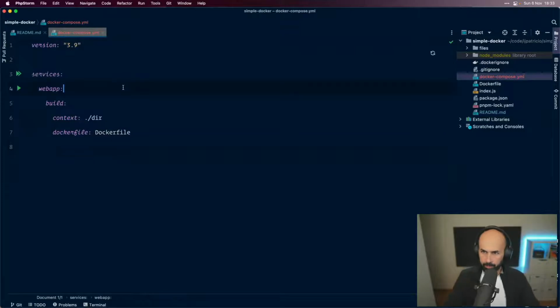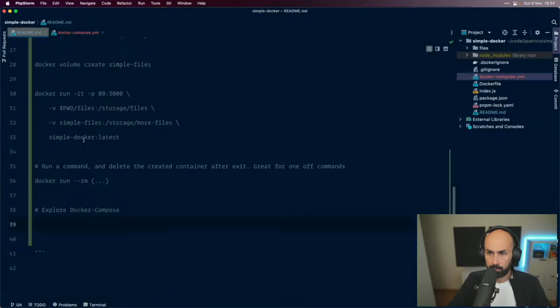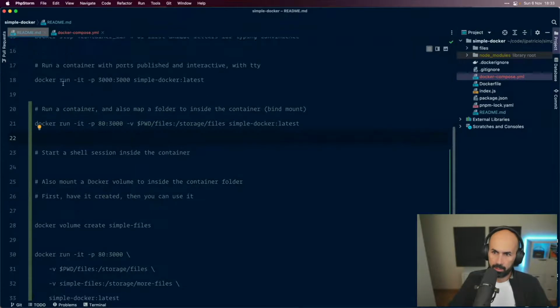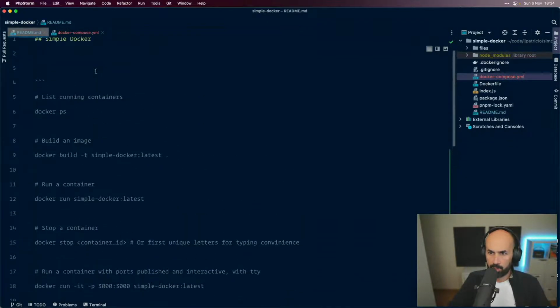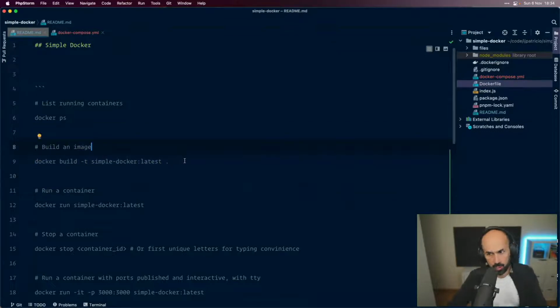So yeah, first things first. If I remember correctly, let's go from the top. And the first thing we've done, of course, to run a container, we built an image from our Docker file. If you're watching this for the first time, be sure to check the first episode.